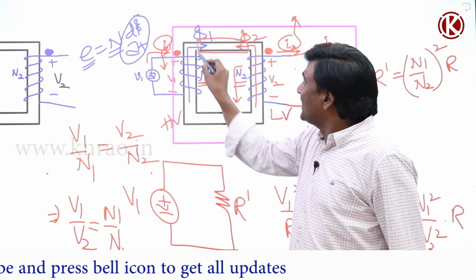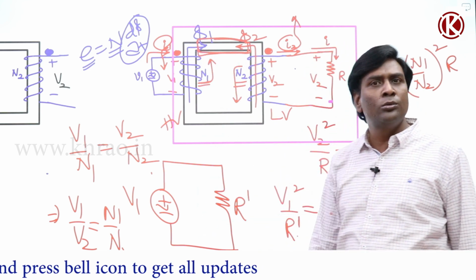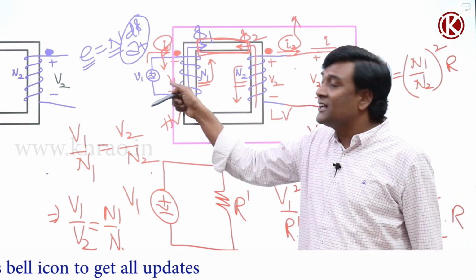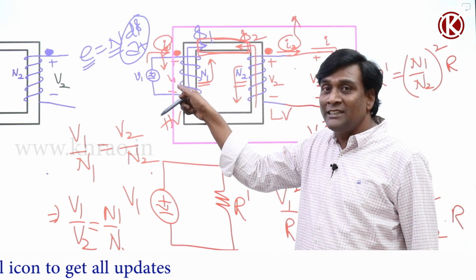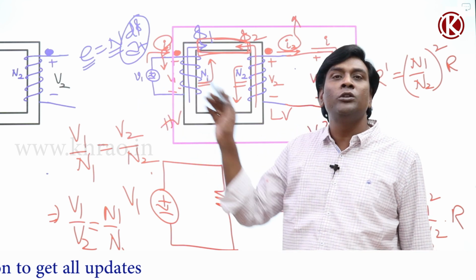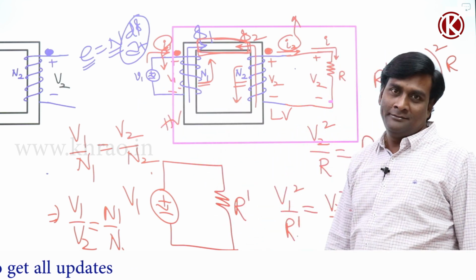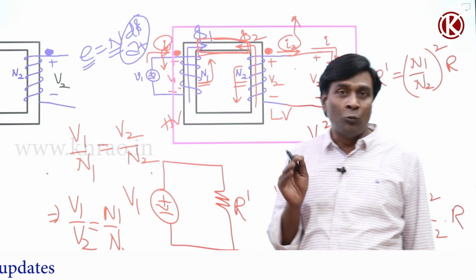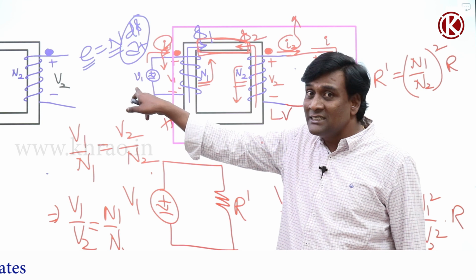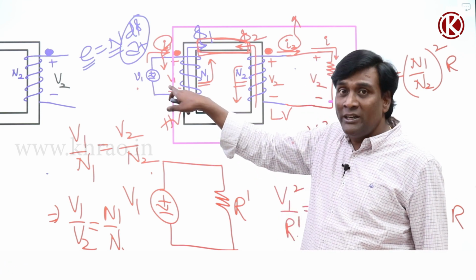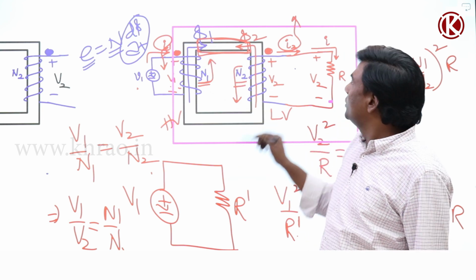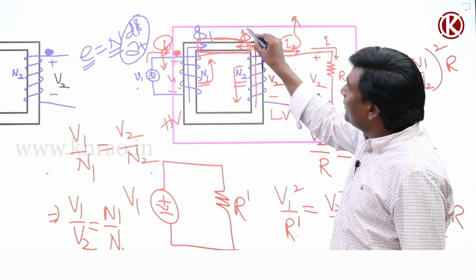Okay, so this net flux, will it change? No. Why? If net flux changes, net voltage has to change. If net voltage changes, but it is connected to an ideal voltage source, the voltage should be the same. Getting my point, right? So the logic is very simple here. When a voltage source is connected, my induced voltage should be the same, meaning that flux should be the same. So this extra pi 2, it will be killed.